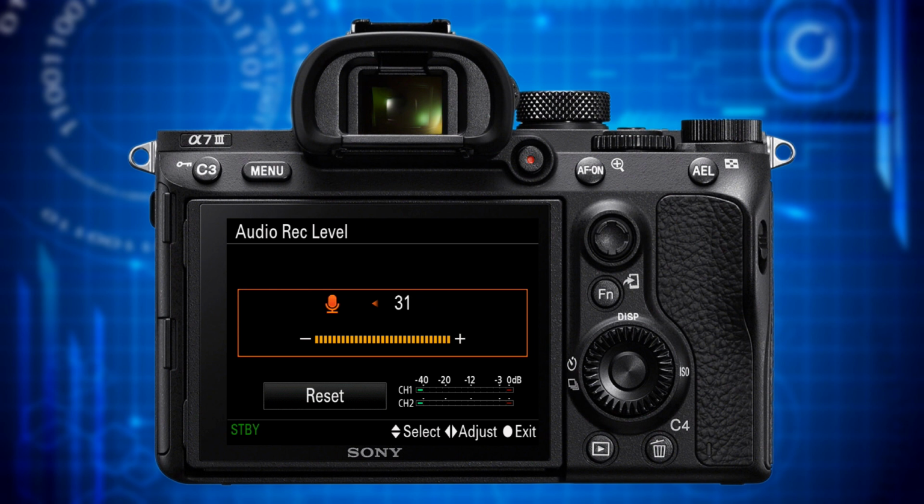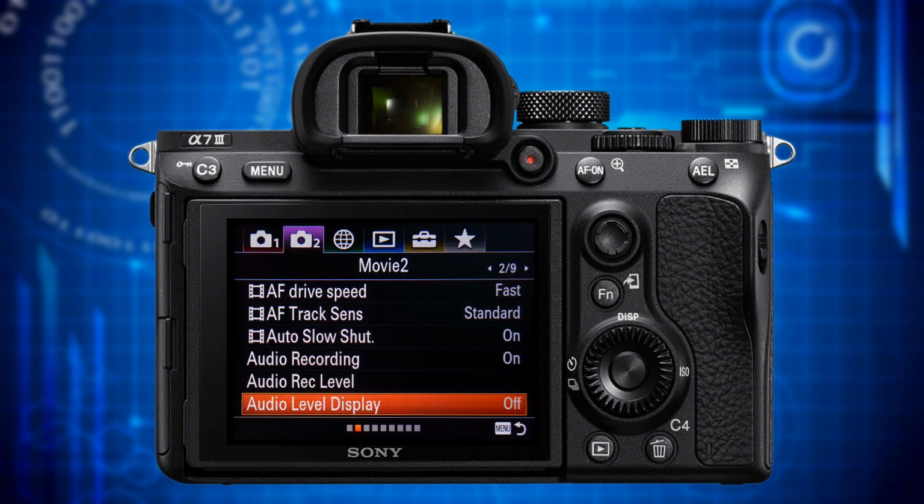Setting too high a value, the camera will still automatically try to limit the audio level if it detects high volume levels. Nevertheless, for best audio quality, one should try to find an adequate level. And as a rule of thumb, if you have a high quality external microphone, choose the camera's level as low as possible and control the output gain on your microphone, and do it the other way around if you have a low quality external microphone.